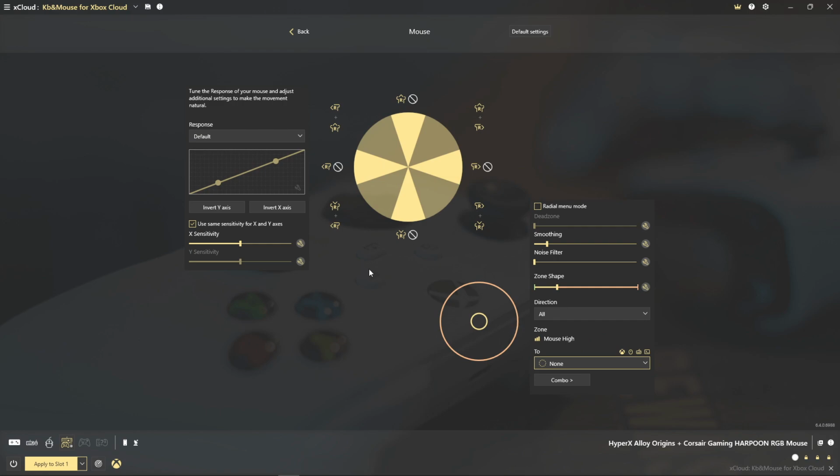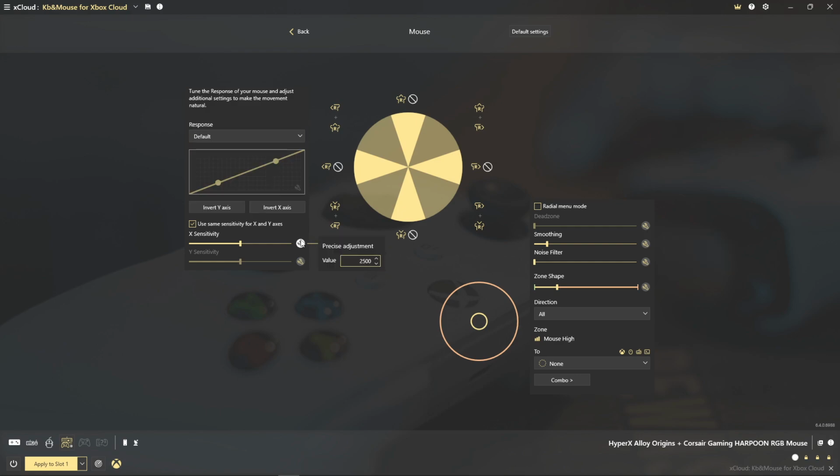To have your mouse be smooth and not weird and not aggressive or too fast, you want to put zone shape at 7126. I kind of moved the sliders. So 7126. You can just type in the value right here. Click the up and down arrows. Type that in. Noise filter on 1. Smoothing on 2. Don't check this. Don't move dead zone. You're good. And then response type, you want to set it to default.